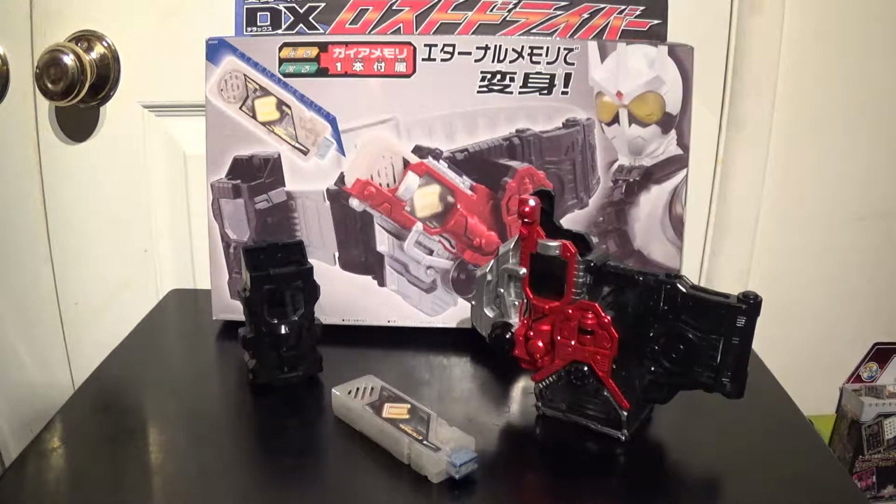I've had pretty good luck with the Bandai Asia versions of the Kamen Rider Double toys, because they seem to be exactly identical, the same sounds, and it doesn't seem like they really mess with them too much. Another big plus is that the instructions are also written in English, so they're easy to read, even though these toys are ridiculously easy to use, especially if you watch the show. You pretty much know how they work.